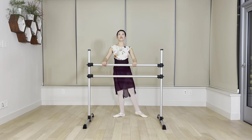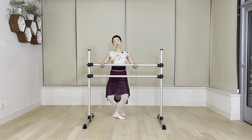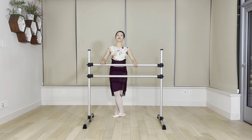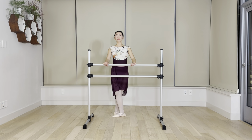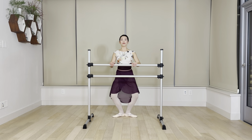Right foot front, demi, demi, just a light touch on the barre here, press demi, now left foot front, large diamond shape with your legs, knees side, abs in, right under you, let's go back to first position.